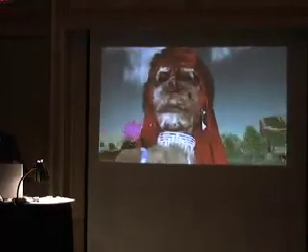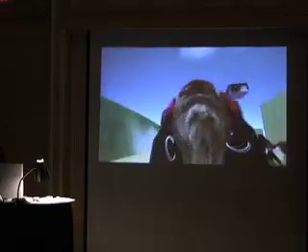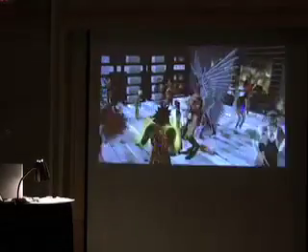And hence begins the dancing. Dancing is a very popular activity in Second Life, and it's taken me a long time to figure out why — because you're not really doing anything. You click on something and your avatar begins to dance. Maybe it's because most people don't dance very well in real life, and so just to look at what you represent yourself as and watch it do moves you could never dream of is something cool. But on the other hand, most of the time Second Life can be a glorified 3D chat room — you sit around talking. By dancing, your avatar is doing something, the other avatar is doing something, the screen is moving. A lot of the Second Front performances involve this dancing aspect, and I have too.